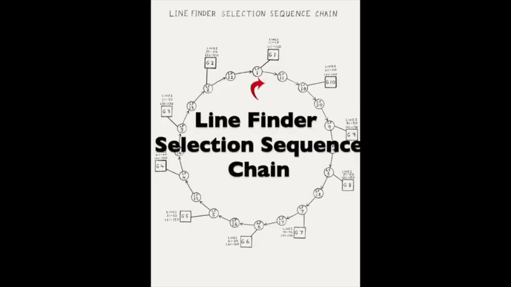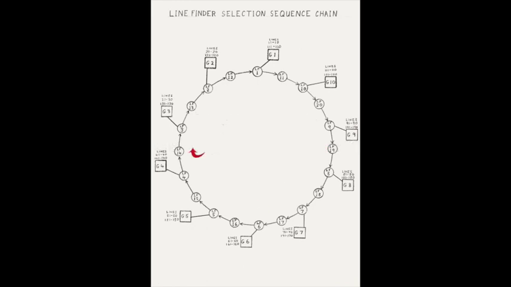The line finder's start chain, or selection sequence chain, is a continuous unidirectional loop. In this diagram, we show a loop or circle of 20 line finders. The selection sequence proceeds clockwise around the circle, always in this exact order. The diagram also shows the entry point or starting selection point of each subgroup of 20 lines. Notice that each subgroup has a different entry point.